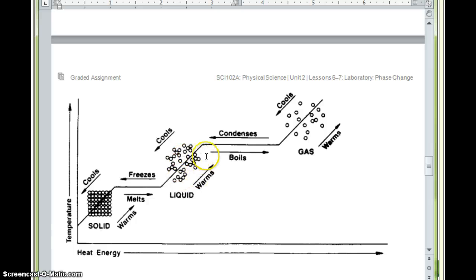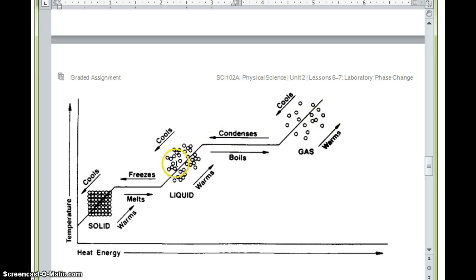Therefore, when something is a liquid, as you already knew, it's going to move faster than when it's a solid because it has more energy. So these molecules are moving faster. They had to take in energy so that they have more energy to move around. That's why it's endothermic. So when it goes from liquid to gas, they're taking in energy so that they can move faster. When the gas gets rid of energy, it slows down and becomes liquid.